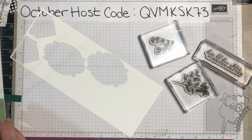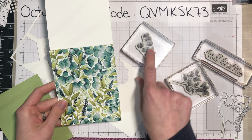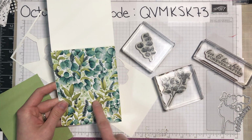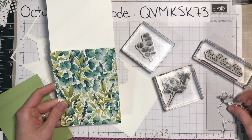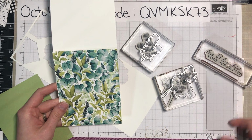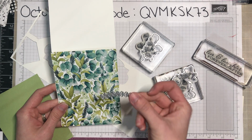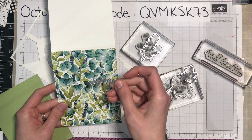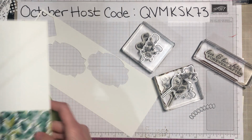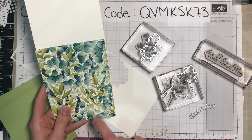So because of the patterned piece I've chosen, it has this kind of piece right here, and it's got these kind of leafy pieces here, and I've added the corresponding dies from the Forever Greenery dies. And I've added this little piece here, and I thought that this could be a nice little accent as well, and I thought that this one in the soft seafoam would be nice. So let's go ahead and get those ink pads. I think I'm going to try to keep them about the same.